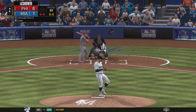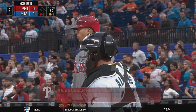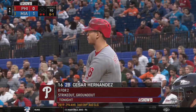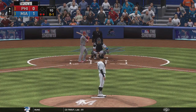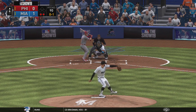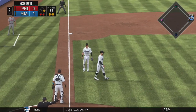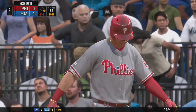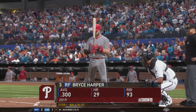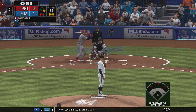Standing in now, Cesar Hernandez. Line hard to the left side, but this is a foul ball. Runs up and gets this one down. And he will not have a play behind him. It's an infield single. Now batting, the right fielder, Bryce Harper. So it's a runner at first with 2 men out, and that'll bring in a dangerous hitter indeed in the form of Bryce Harper.